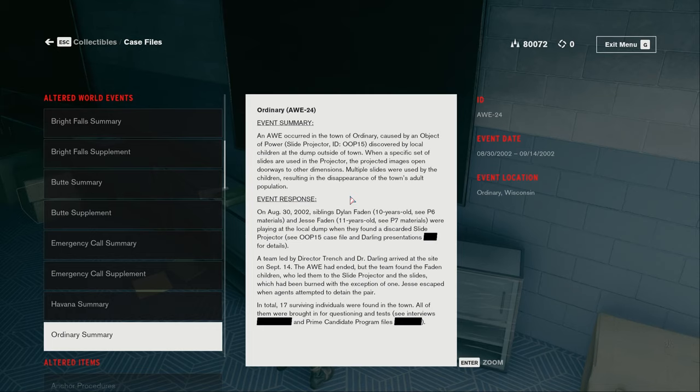Ordinary summary. An altered world event occurred in the town of Ordinary, caused by an object of power, a slide projector, discovered by local children at the dump outside of town. When a specific set of slides are used in the projector, the projected images open doorways to other dimensions. Multiple slides were used by the children, resulting in the disappearance of the town's adult population.